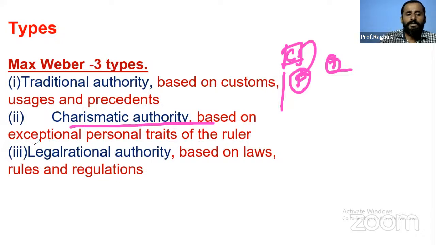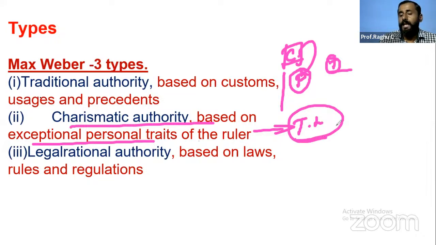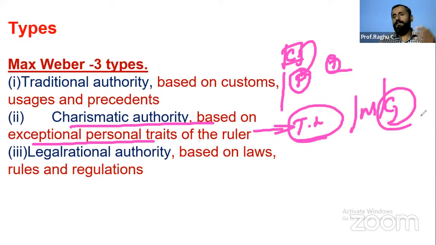Charismatic authority is based on exceptional personal traits of the person who rules. In this case, for example, tribal leaders, a magician, a guru. The terminologies have changed. In fact, charismatic authority is decreasing day by day because of many things. Now, even gurus are naming themselves as sadgurus. There's one exceptional character. You have tried throughout your life to be something, but there's one person who is having those things. Because of that, you obey him. That is said to be charismatic authority.